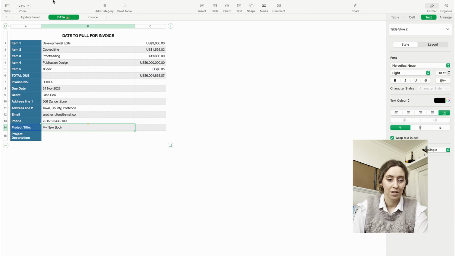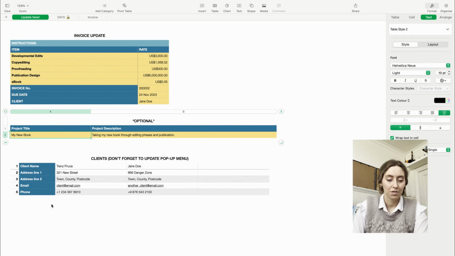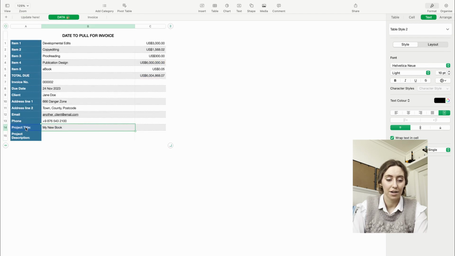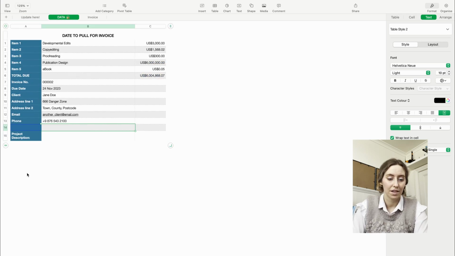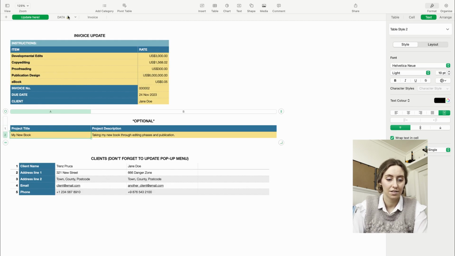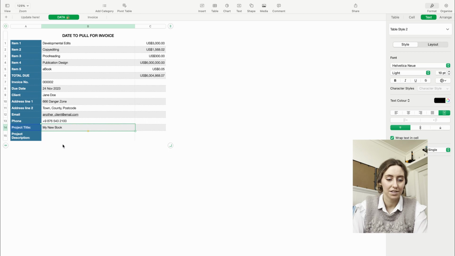So, for example, if there is no text here, then it's not going to pull that in. And then if there's nothing here, it's not going to pull that in. So watch this. Nothing. Nothing. There. They're both there. Amazing. And this is here.